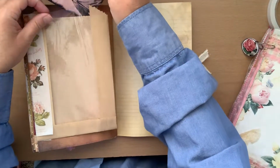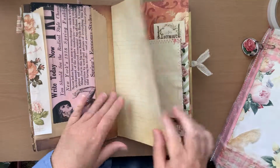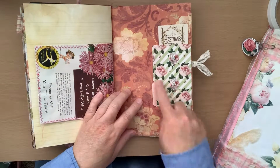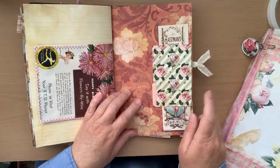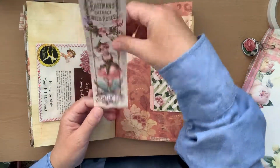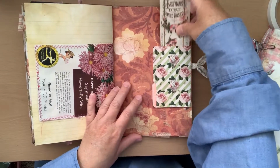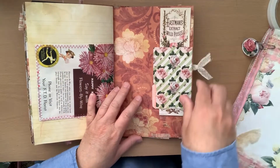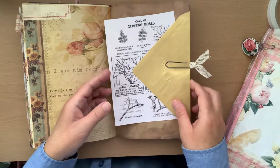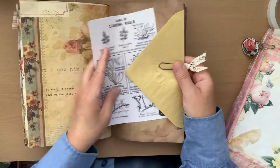It just fits in the pocket, and I put it where you can see the pink in the lady. Lots of journaling space, lots of space for notes. The back of my ad. Here's another file folder that came in the swap, and then a piece of ephemera that came with it. I just thought that was a pretty great bookmark, if you ask me. Okay, and then you flip it. Lots of picture space. Then this is just Caring for Roses, some ephemera I stuck in there.